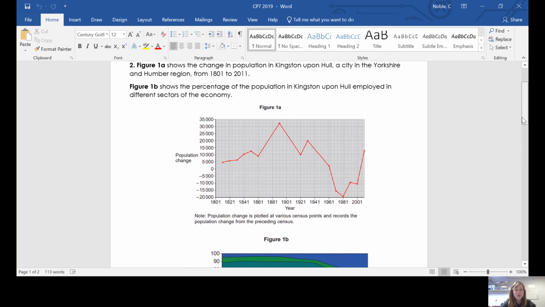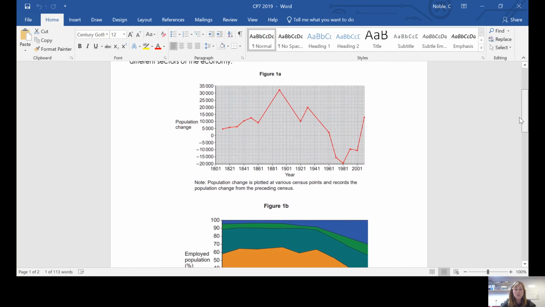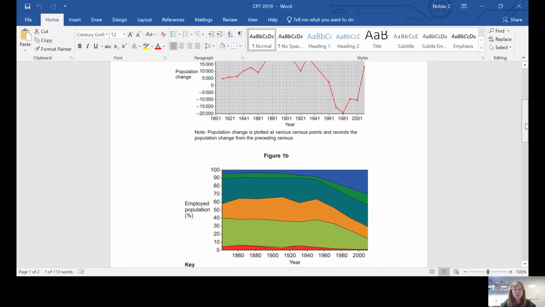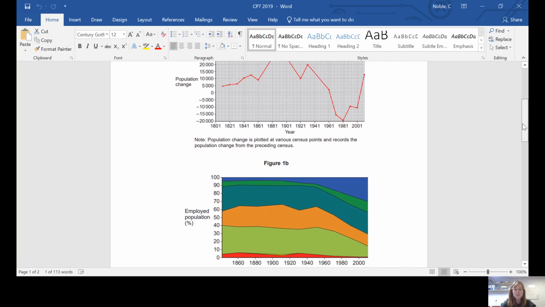Having studied those figures, the question then asks you to use both of them to analyse the economic and demographic changes. Now, the key thing here, within analysis, is that you need to be really conscious of using data. When it comes to both of the graphs, it's really important that when you're describing any changes, you're using numbers, and wherever possible, as well as using numbers, you're manipulating them. So rather than just saying the population has increased from this to this, use perhaps percentages or talk about the population doubling or tripling within a certain time frame.